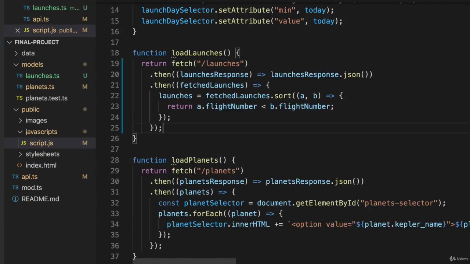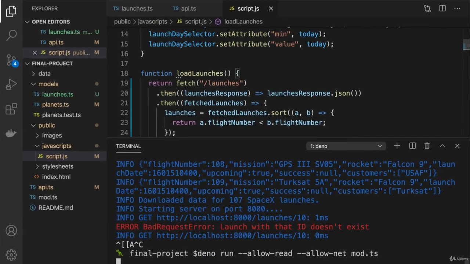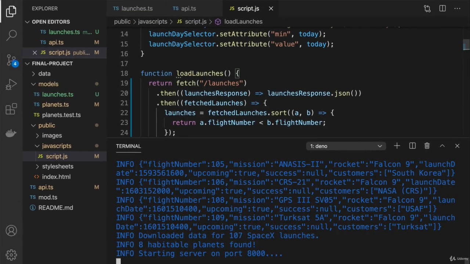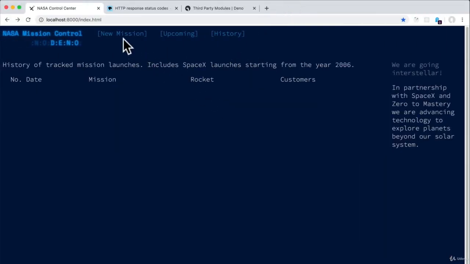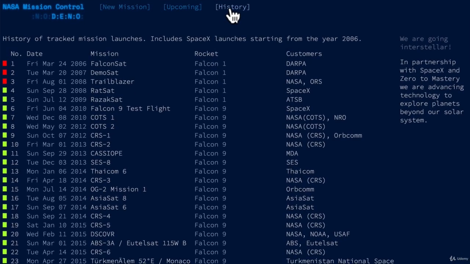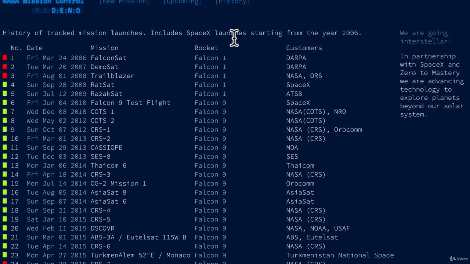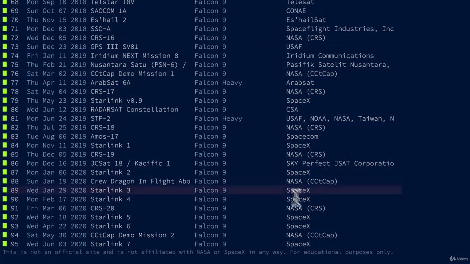Okay, let's see the fruit of our labor. Let's see the results. So we're going to rerun our API. And let's browse to our mission control dashboard. So if we refresh it, let's see what happens when we go to the history. Hey, check it out. We're getting all of our launches up to the current date.